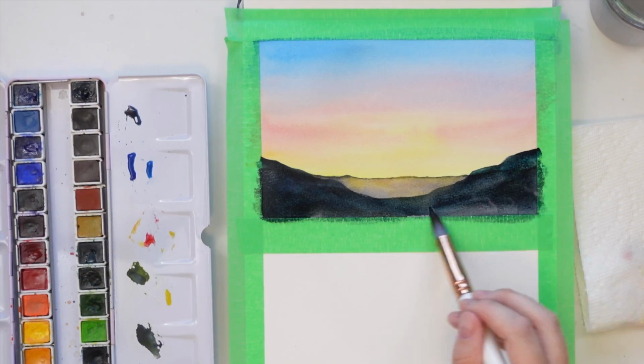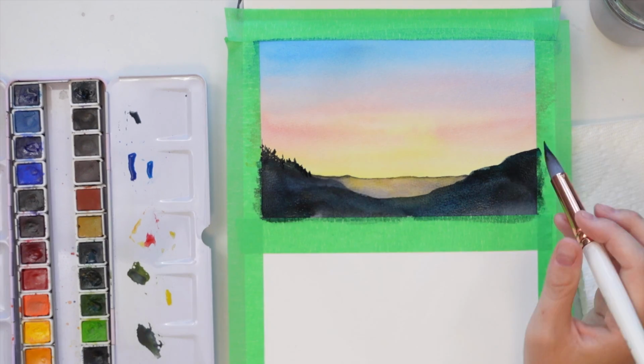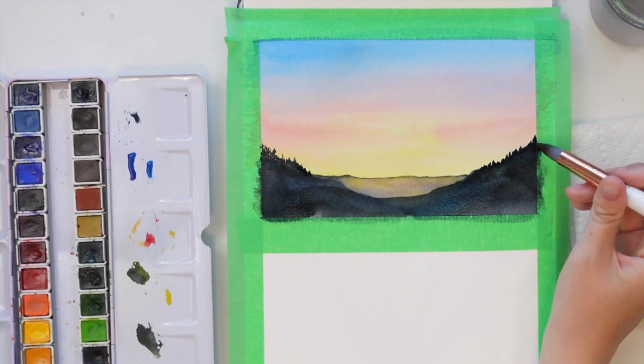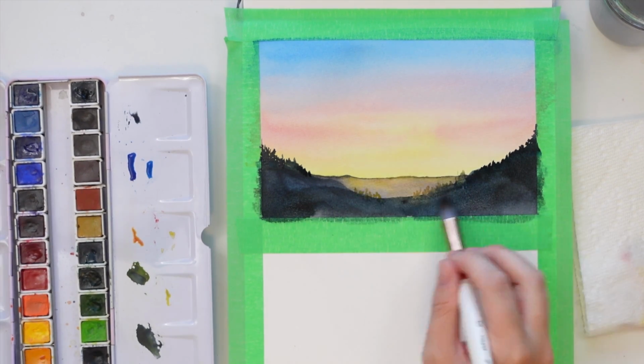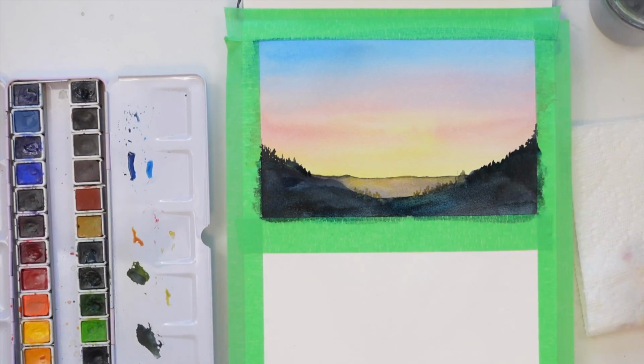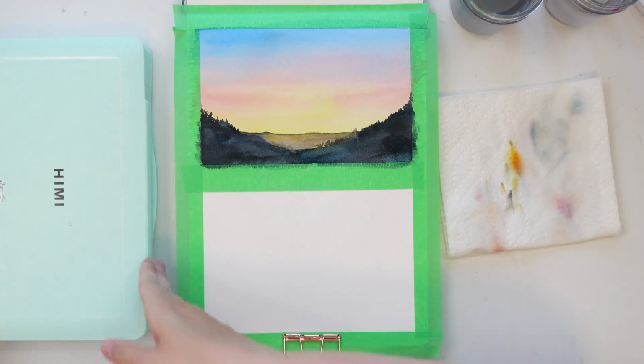I was just kind of winging all of this, so I didn't really have a vision to start with, and I just kind of played around. But that was kind of it. So doing small detailed trees, super easy with the shape of the brush, so easy to apply, and I found this super easy to work with. I can just keep saying easy, easy, easy over and over again.